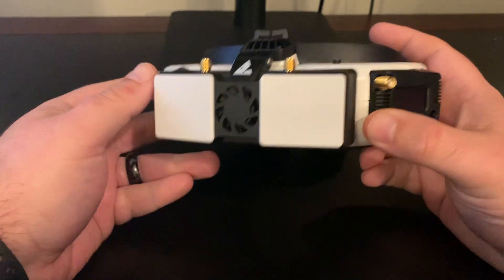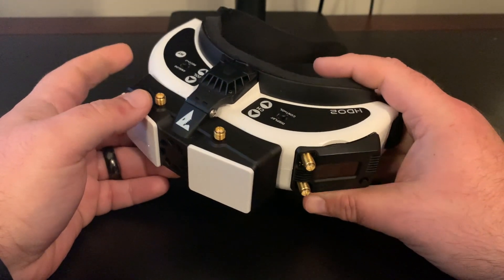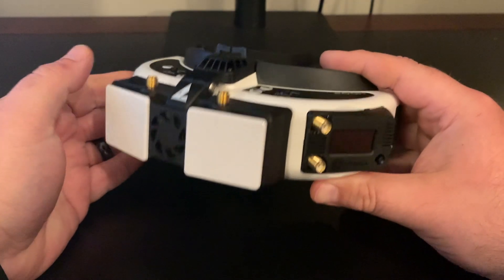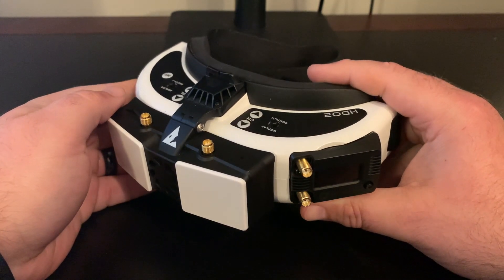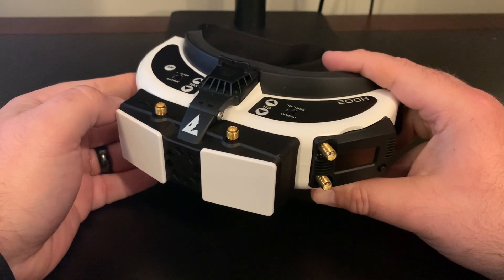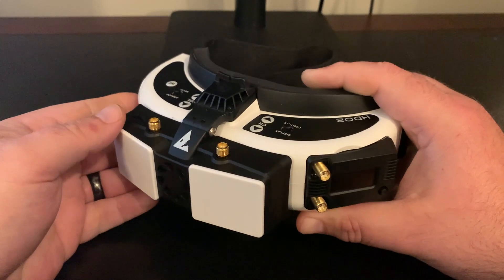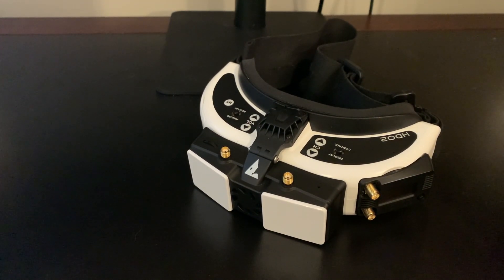Summing up guys, looks like the cable was the problem. I'm still waiting on a response back from FatShark personally, but I'll get a replacement cable and should be good to go. I went ahead and ordered another one on Amazon — I'll post the link. It's a nine-inch cable and does not have 90-degree inputs, so it'll probably hang down from the goggles, but it should get me in the air. If you guys are experiencing any issues with black screens, blue screens, or video dropping out, it's possibly going to be the HDMI cable. Appreciate everyone who reached out in the comments — that's why we all give feedback, because if we work together we can get a solution. Appreciate you guys tuning in, we'll catch you in the next one.